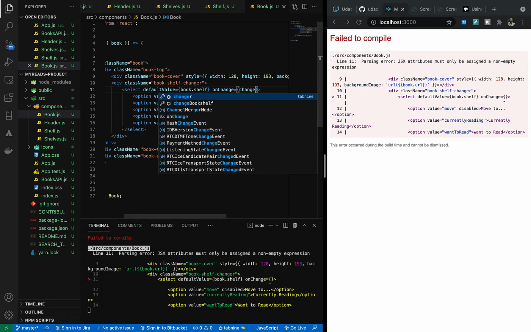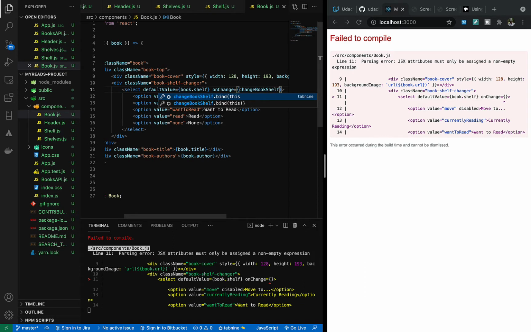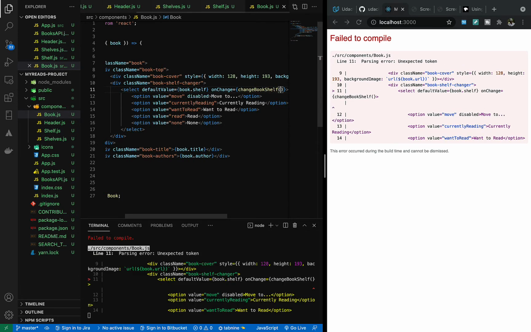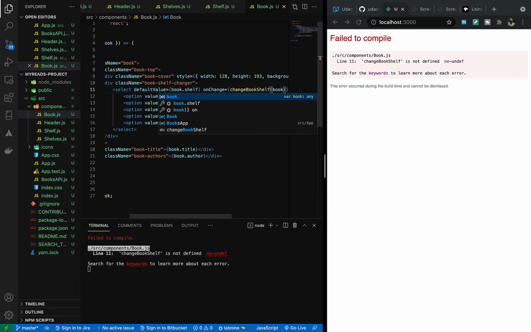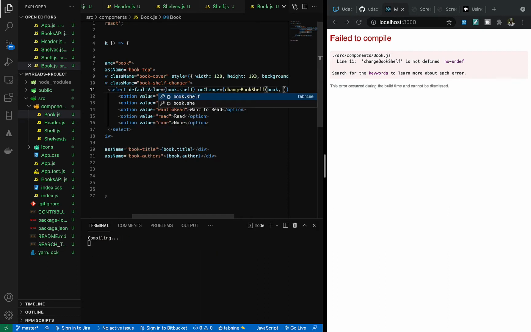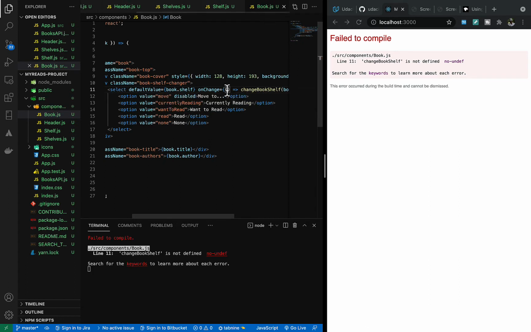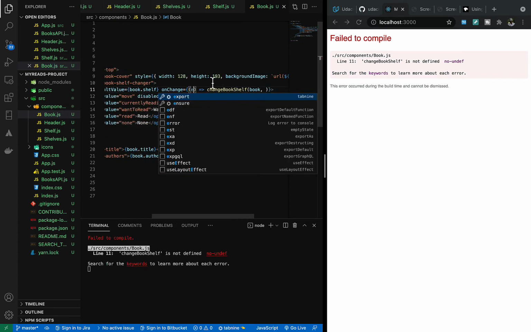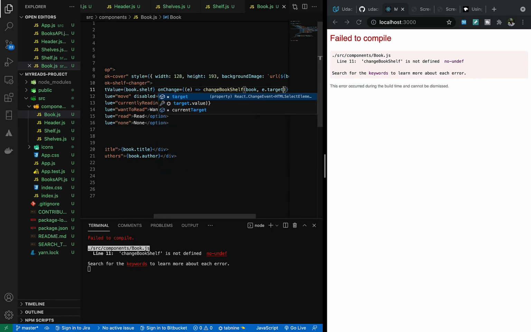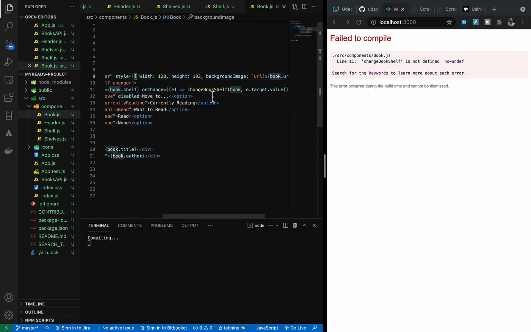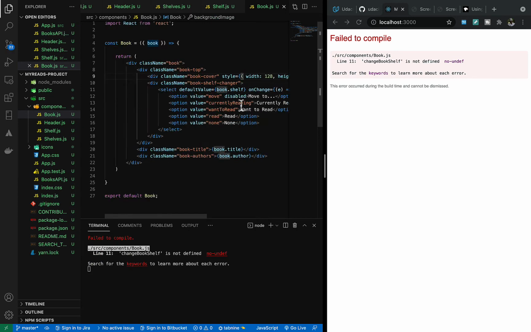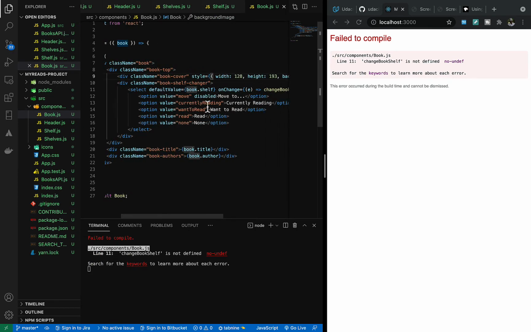Let's call it changeBookShelf, and then what are we going to do? We're going to pass in the book we want to update and the shelf where we want the book to go. And that is going to be taken from the event that actually happens, and event.target.value is going to be the name of the shelf that we clicked on.